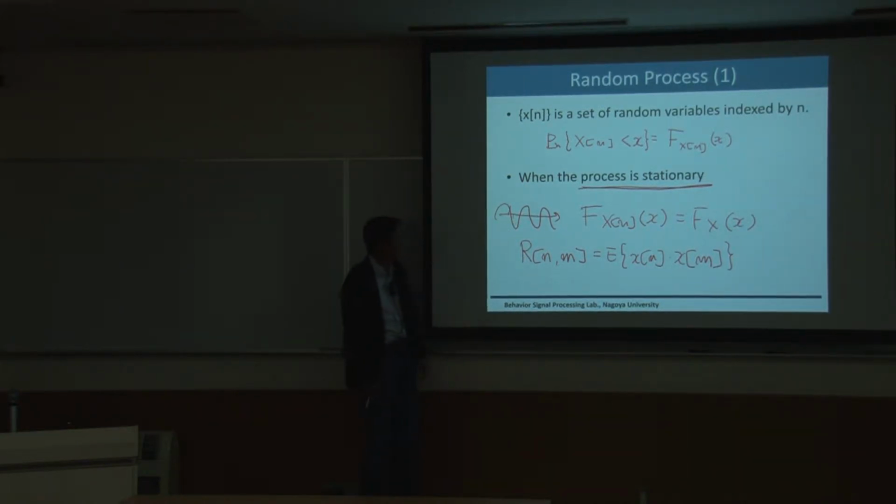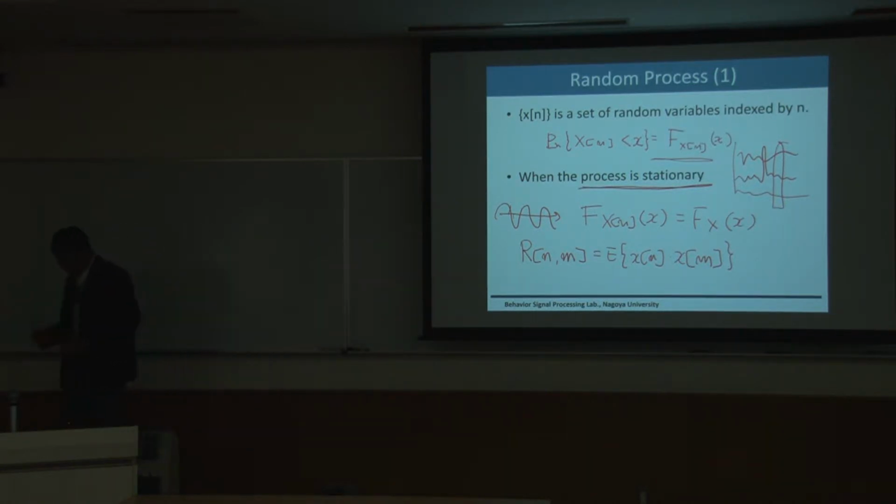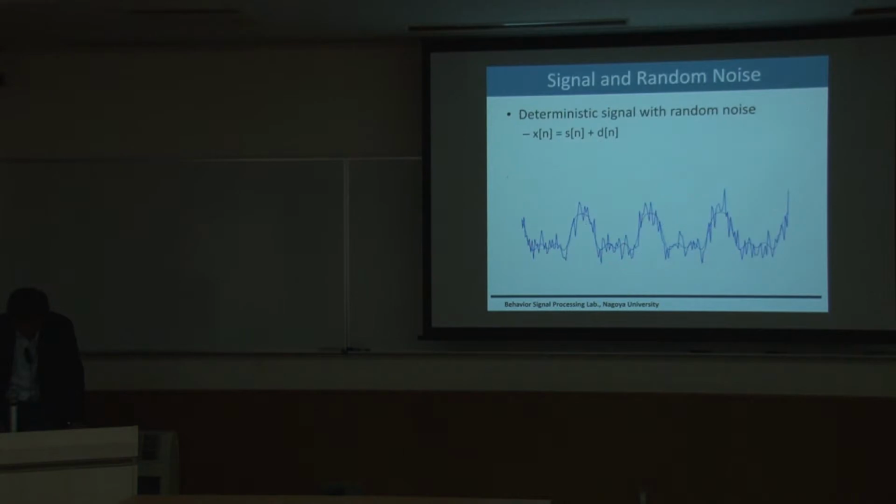Two samples apart from in K sample. But because this is not this kind of thing, when you observe, a random signal is quite interesting. When you observe the first time, it looks like this. When you observe the second time, it looks like this. And the third observation looks like this. But all those signals have the same distribution function. And also, you can calculate the expectation value at a particular signal point, because this is random. So if you understand the random process, you can apply this idea to a lot of different applications.